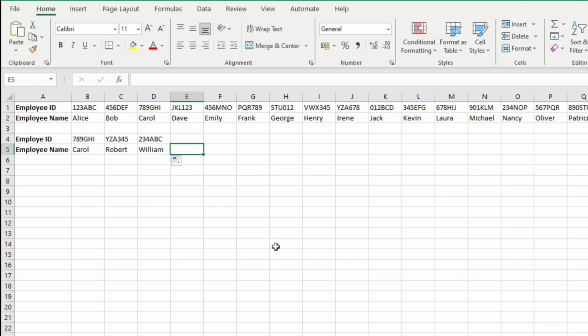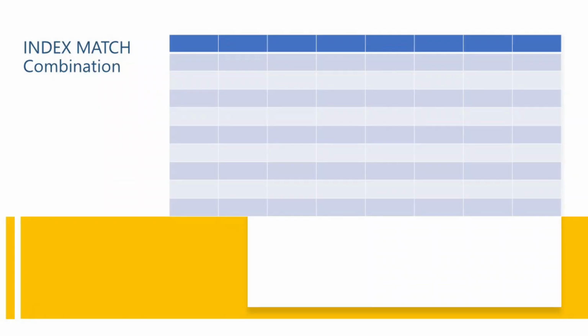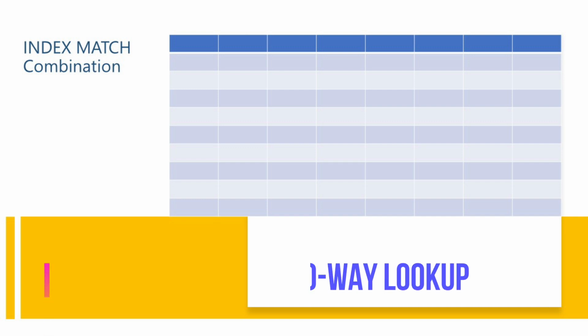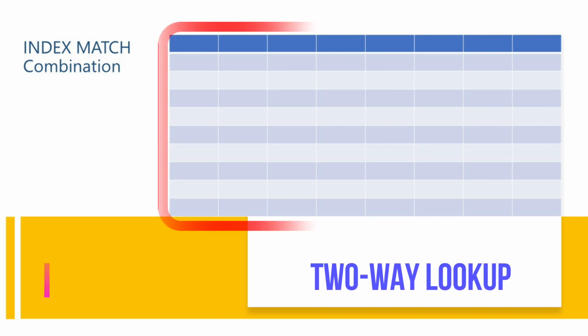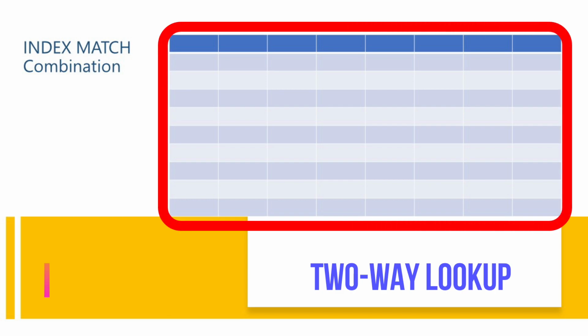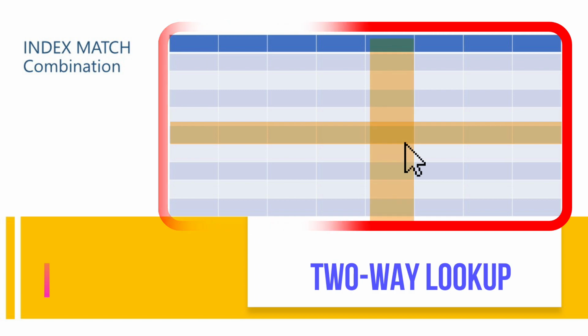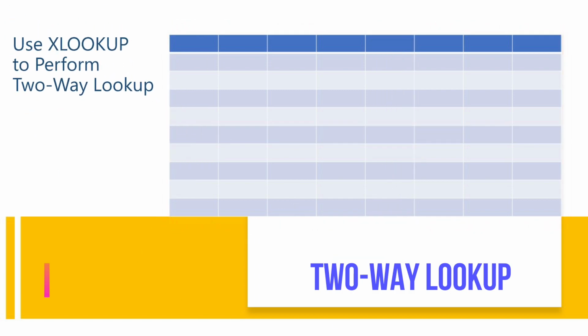Now you know that the XLOOKUP function can perform both vertical lookups as well as horizontal lookups. It makes the earlier VLOOKUP and HLOOKUP functions kind of obsolete or redundant because you have a brand new and all-encompassing XLOOKUP function. So earlier you used to use the INDEX MATCH combination to perform a two-way lookup. In a two-way lookup you have a 2D array. To locate a particular item in this array, you first find the row, then the column, which leads you to the address of that item. So let us look at how we can use the XLOOKUP function to perform a two-way lookup.